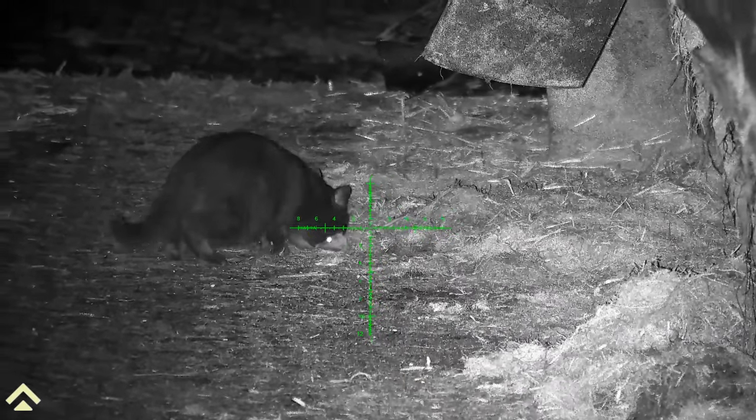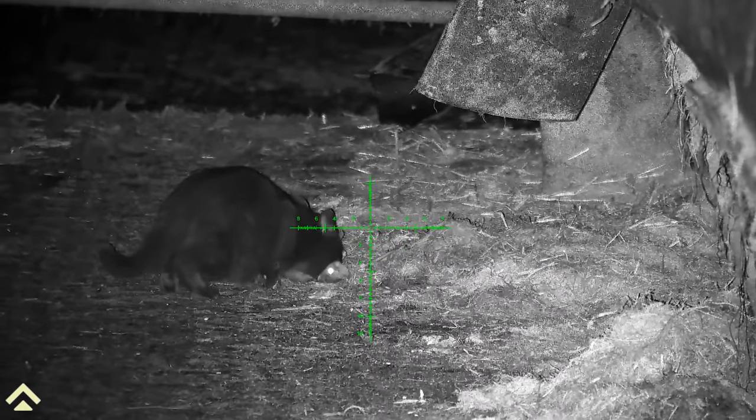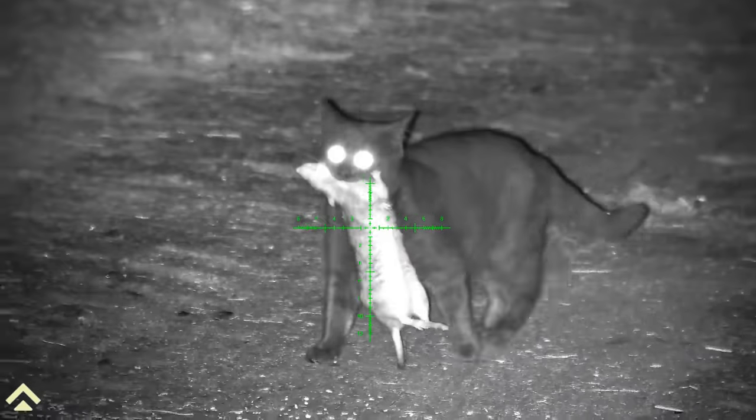Someone's getting a free meal. And you know full well, he's gonna go tell all his mates that he's just caught this big fat rat by himself.